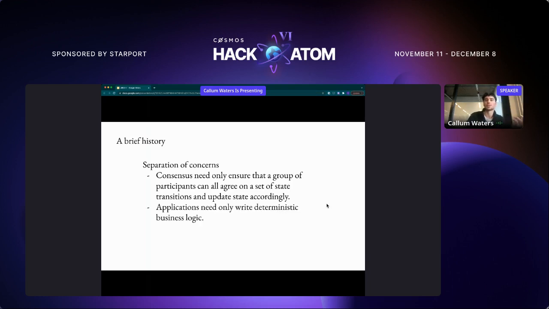And the application itself only needs to ensure that there is deterministic business logic. So they're the ones that can decide those transactions, and they can rely on consensus to make sure that those transactions will get executed and that everyone will have an agreement of the state. So in many other networks, those things are merged together, but we came along this idea that they're actually quite separate, and it does make sense to have some interface between those and to have those as two different things. And this is what then gave birth to ABCI, which is the application blockchain interface.